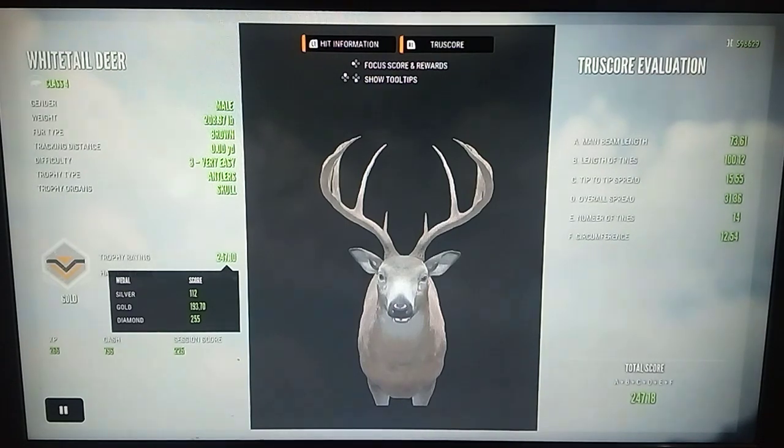247.10 on that guy — he was almost eight points under diamond, like 7.90 under diamond. Honestly, this rack reminds me a little bit of that great one rack — you know, the one that Kinsco got. It reminds me of the rack shape, that's pretty cool. But 208.97 pounds on that guy — way under diamond. Unfortunate that he trolled, but that was pretty cool: two back-to-back level three whitetails, both trolled. Got one with crossbow.